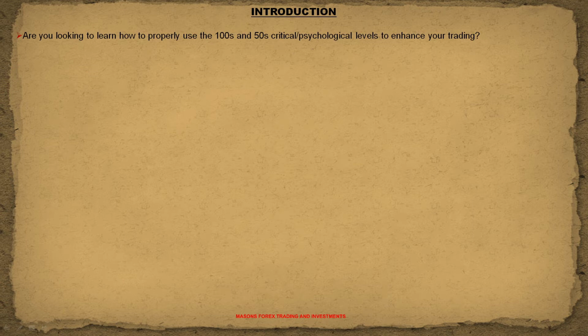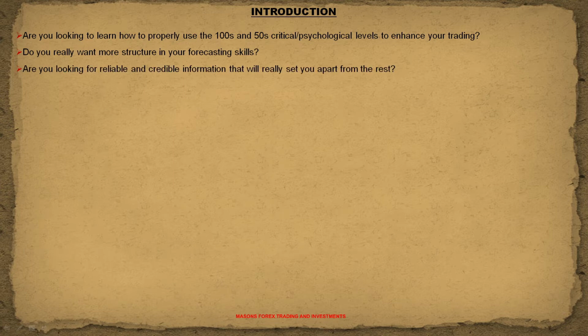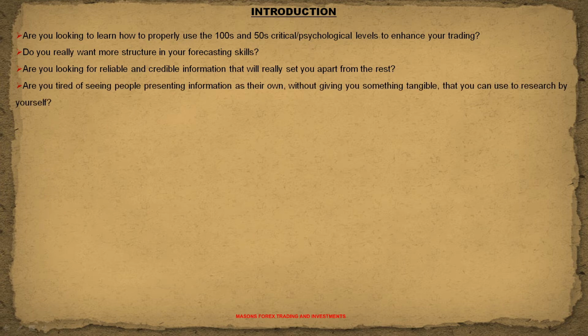Introduction. Are you looking to learn how to properly use the hundreds and fifties critical psychological levels to enhance your trading? Do you really want more structure in your forecasting skills? Are you looking for reliable and credible information that will really set you apart from the rest? Are you tired of seeing people presenting information as their own without giving you something tangible that you can use to research by yourself? Then this video is just for you.